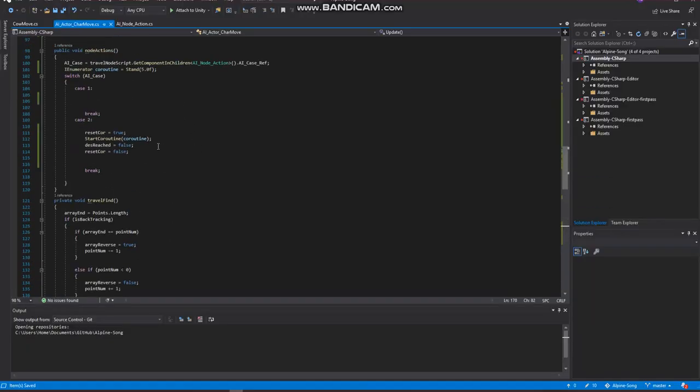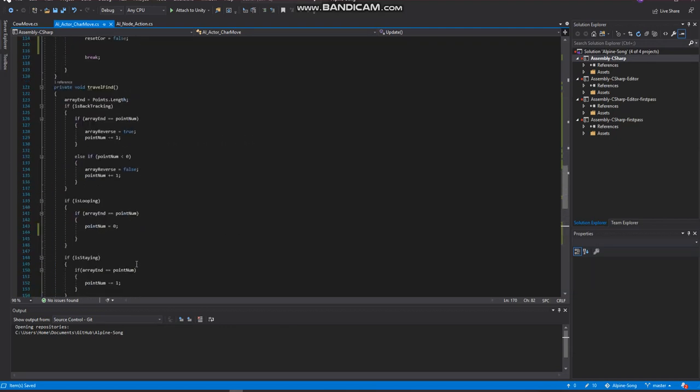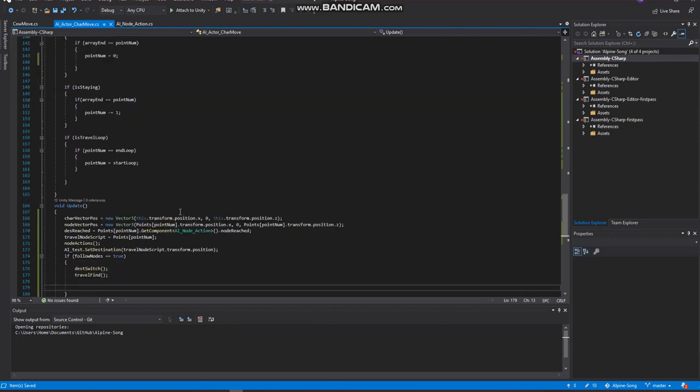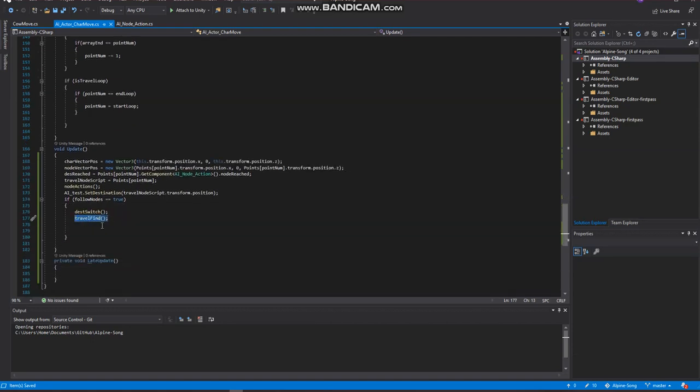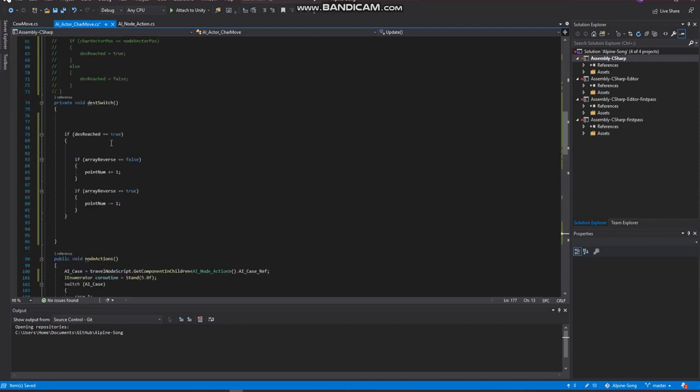All right. If destination is reached, wait, where is it now? Is it in the loop? It's not in the loop. Actually, we're going to put that in there.